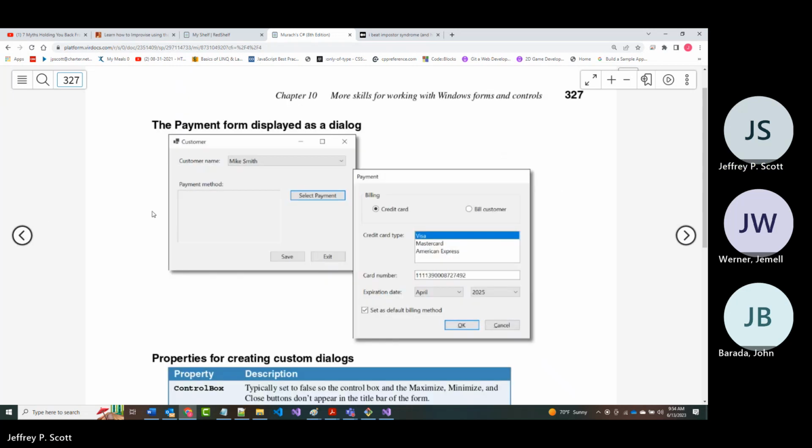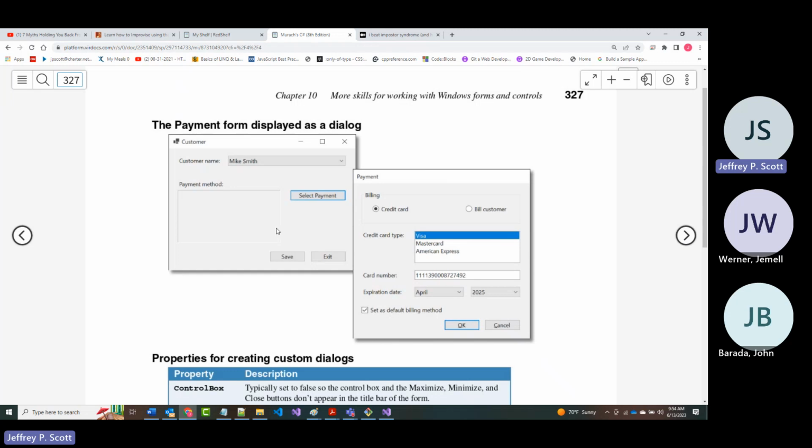Well, when you think about it, if basically this payment thing coming up, if we've chosen credit card when we run this, this should show. If we've changed or shown bill customer, I don't think it will show, or vice versa.